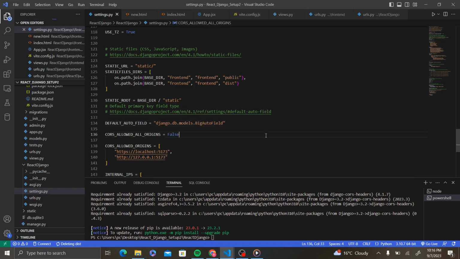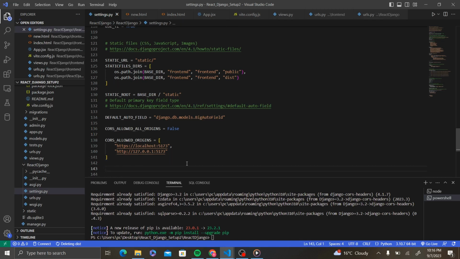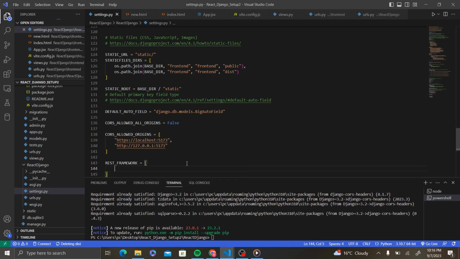Once you've done that, add the REST framework details. Give the Django standard configuration such as the Django contrib auth and allow read-only access for unauthenticated users, so it does not block the React framework from interacting with Django. That's the purpose of this REST framework.